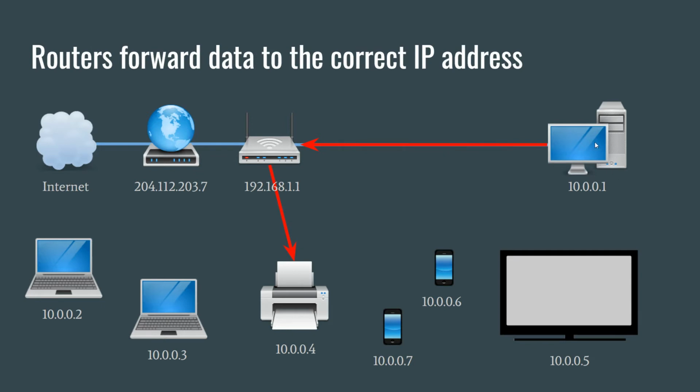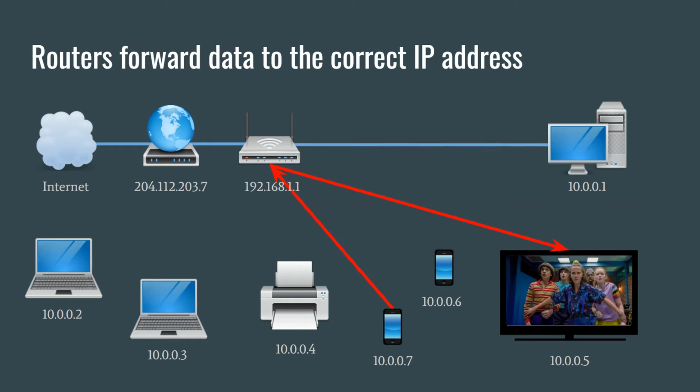So one thing that might happen here: the desktop computer wants to print something. The desktop computer will not communicate with the printer directly. Instead, it will send a message to the router saying, hey, I would like to send this information to the device at the address 10.0.0.4. And the router will go, I know where that address is, and that's one of my Wi-Fi devices. So I will use my antenna and I will send a signal out here. All of these devices are listening, but the printer will go, yep, that's the message intended for me, and it'll start printing.